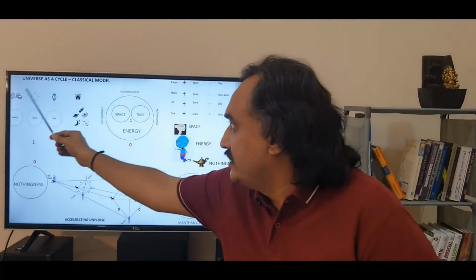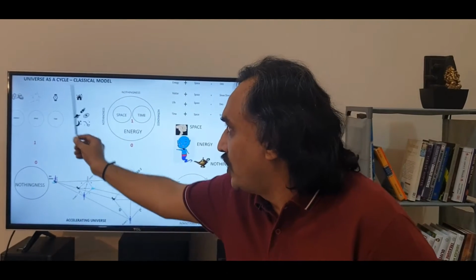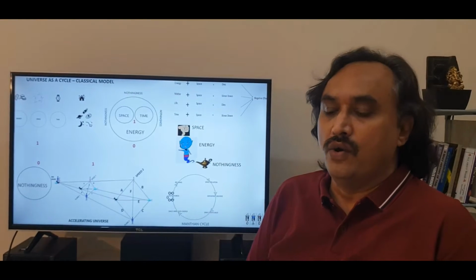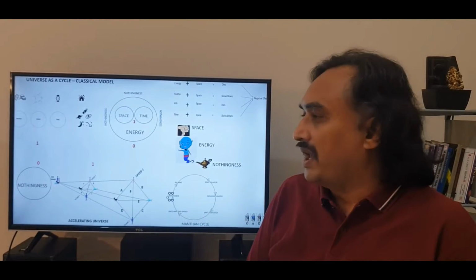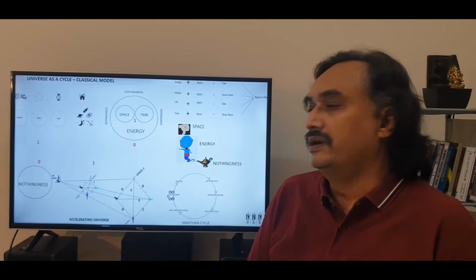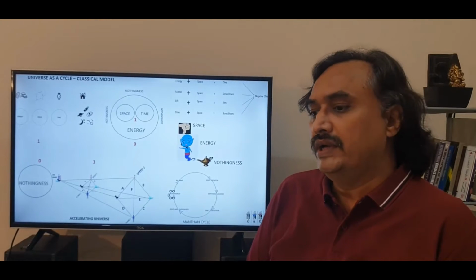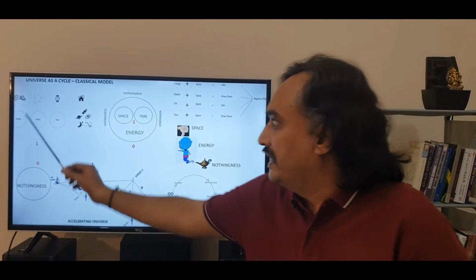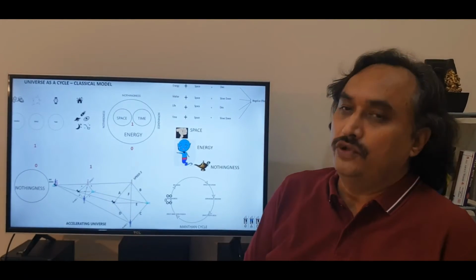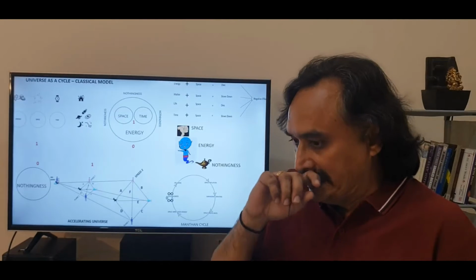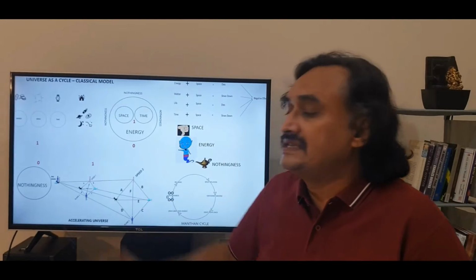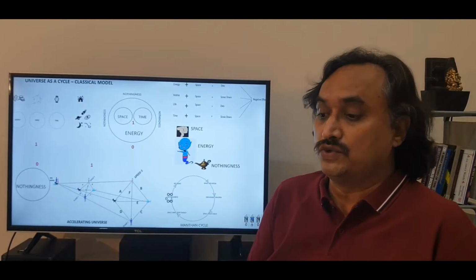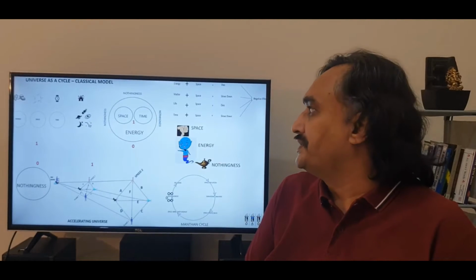So this is the universe, the one something that I talked to you about. The constituents are just the way when you want to build a home, you need money, a plot of land and labor to build that home. In the same way, you need energy, space and time. Energy, space and time to build a beautiful universe. So obviously, energy, space and time become the 3 basic constituents. If you want to build a universe, those are the 3 basic minimum constituents.